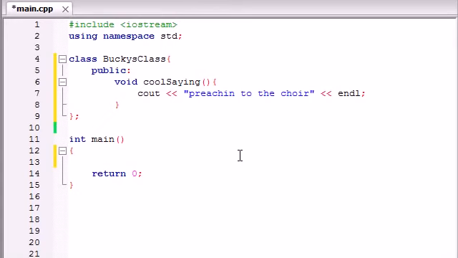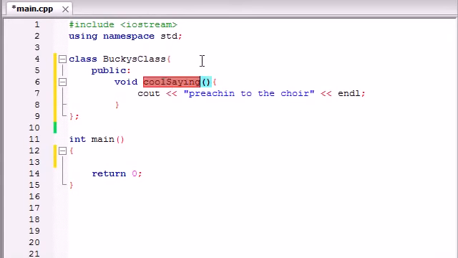An object is how you access the stuff inside of your class. For example, why do you need to make objects at all? Why can't you just write coolSaying just like this and use it just like that? Well, whenever you're making big computer programs and you have a bunch of different classes and a bunch of different functions in them, you may have a function called coolSaying inside Bucky class.